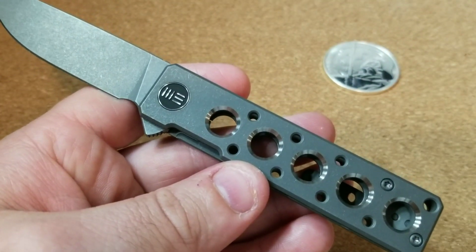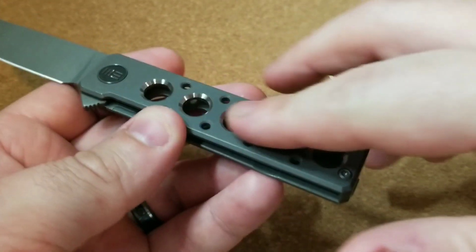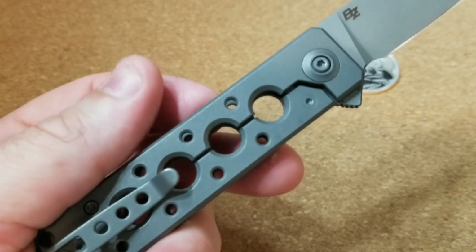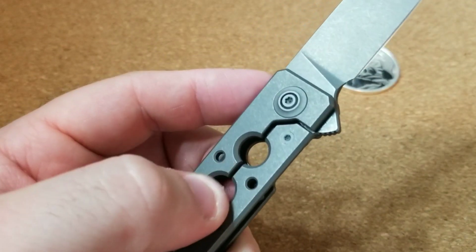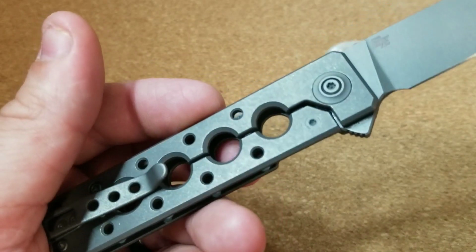I looked online at a number of sites, and the pictures that I saw, they all had the polishing on this side and then not on the lock side. So that's intentional. That's the way that it is. That is a design decision. I'm not 100% sure why. Maybe just with that lock bar, not trying to get in there and mess with that. I don't know. But that's the way that it is.